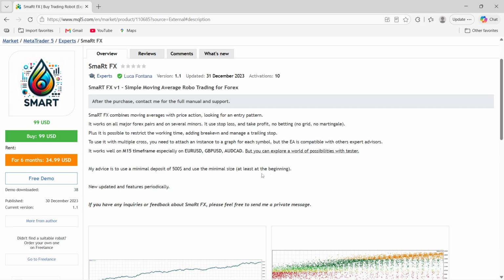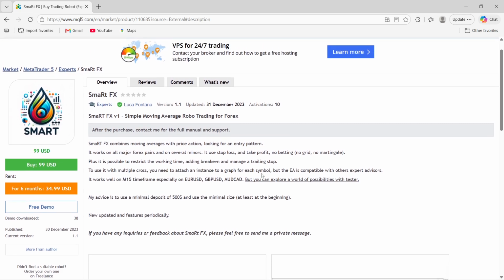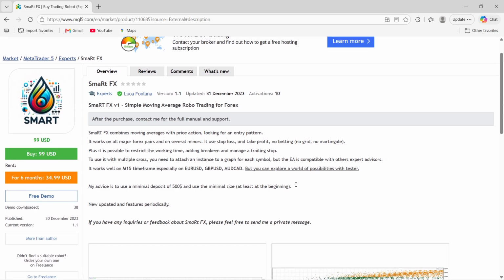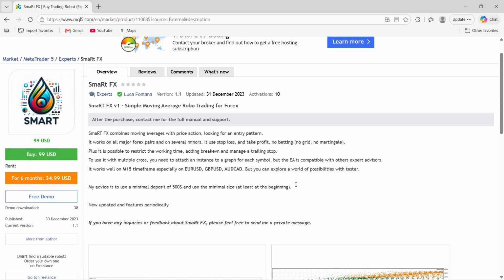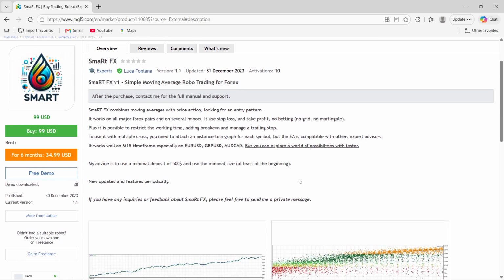All right, another key claim is the risk management. The developer clearly states that it uses stop loss and take profit on every trade. They also stress that there's no greed and no martingale. So the official story is it's not stacking endless orders against the trend, it's not doubling lot sizes after losses, and it's not playing the usual blow up game we see so often. On top of that, they mention features like break even and trailing stop. So once a trade moves in profit, the EA can lock in some gains or trail the stop to follow price. Again, on paper, that's perfectly fine. That's what a lot of manual trend traders do anyway.